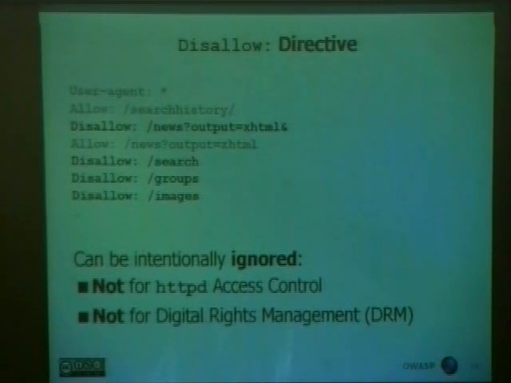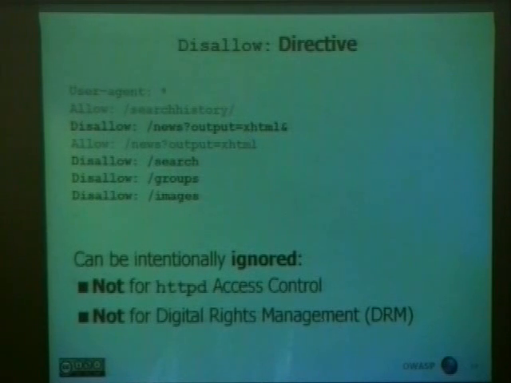The next directive, which is probably the most important one, is the disallow directive. What this essentially does is say: from any path on my web server from here on, do not put your robot down there, because it's either quite a significant amount of content or the content is dynamically generated, so it will actually impact the capacity at which my web server can serve web pages. In Google's case, they've put the news, search, groups and images paths, which for them are updated quite continuously when new content is indexed.